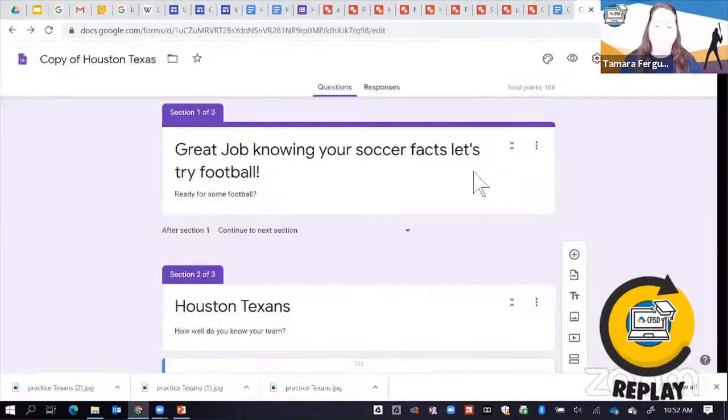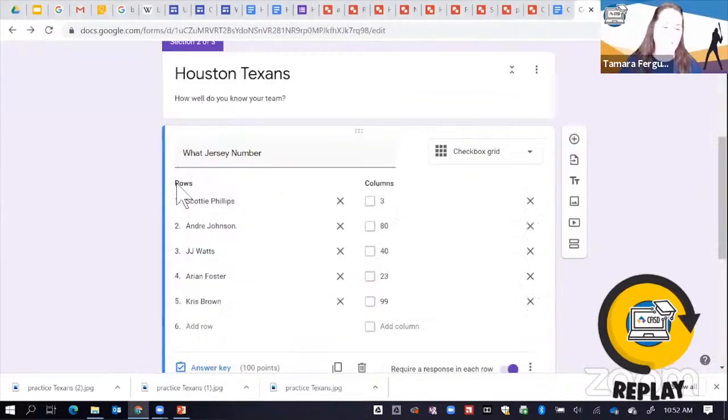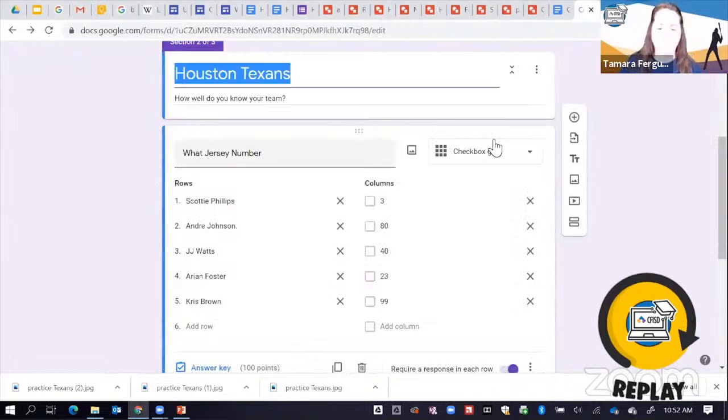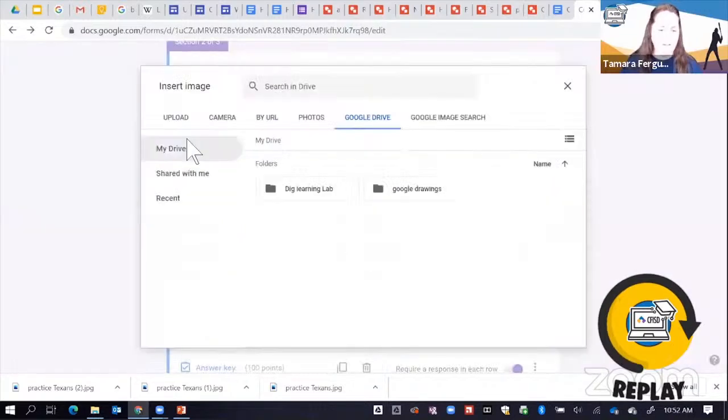So I'm going to go over here and I'm going to decide where I want my picture. So notice this is blue and this is blue. So I can pick the area where I want the picture. So I'm going to pick right here and I want to put it in there. And I'm going to click add an image. Now I'm going to upload that sucker, browse.